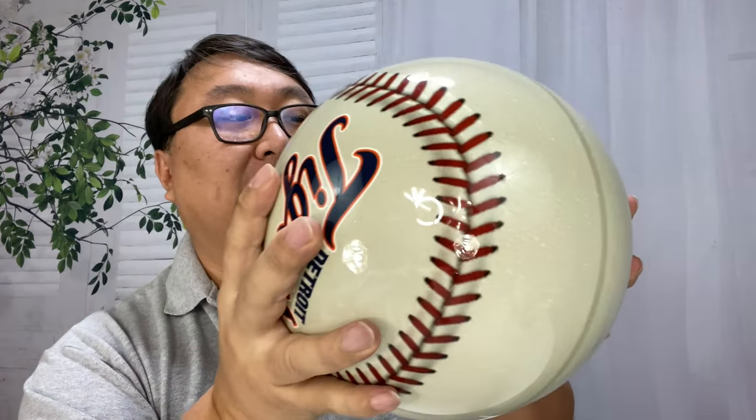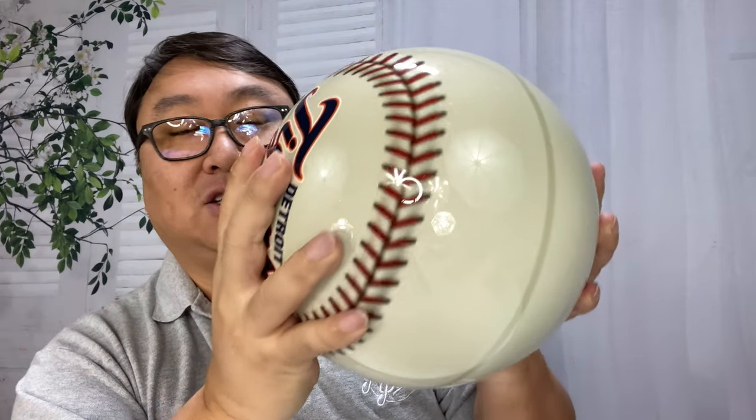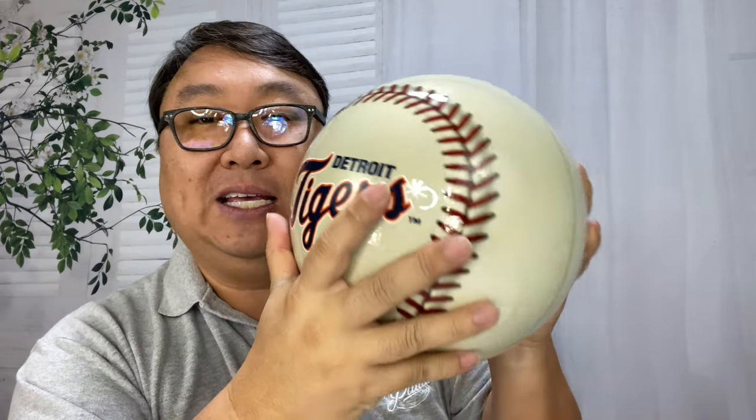One thing you might notice is that it doesn't have any holes anywhere, because this ten-pound ball is not customized yet. What I have to do is take it to a bowling alley pro shop, and they will measure my fingers and decide the right placement, depth, and size for the holes, then drill them. It's my understanding that costs about twenty-five to thirty bucks. Then I'll have my own custom bowling ball, so when I do go bowling I won't have to worry about the ball not being the right size or the holes not being the right fit — it will always be perfect for me.